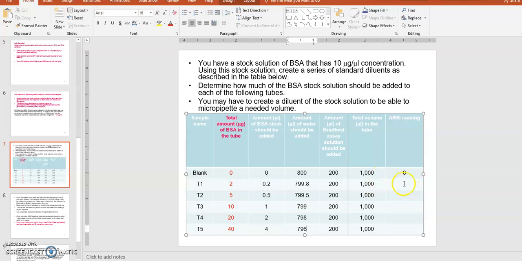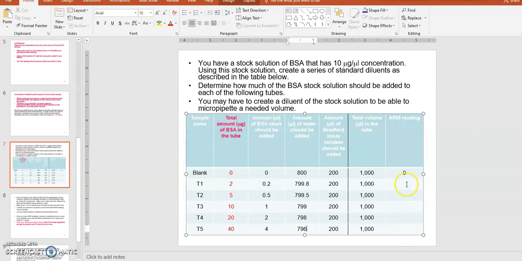So you're going to write down the absorbance here. And the first sample, which did not have any BSA, will be used as your blank cuvette. A blank cuvette is needed when you do any spectrophotometry reading, because that's going to set up the baseline. That's going to calibrate the machine to give you the 0 absorbance baseline, right? So you use this sample as your baseline cuvette, and the rest of them will give you the absorbance.